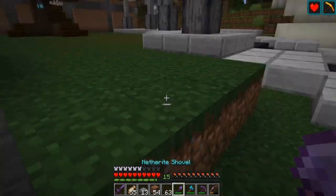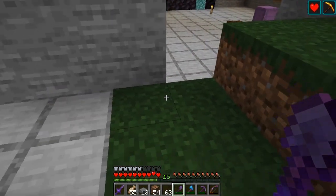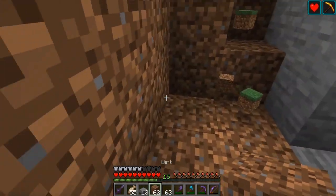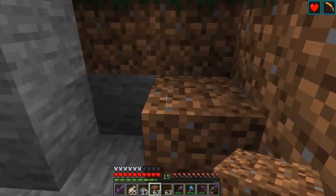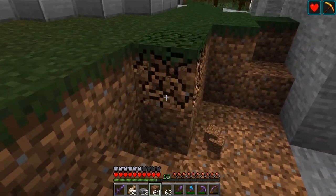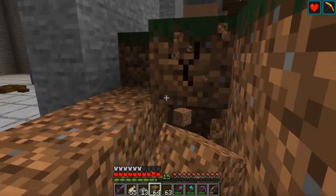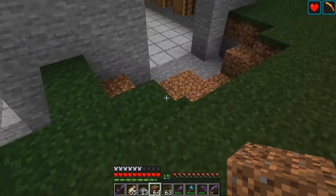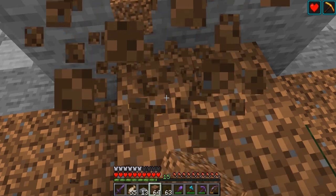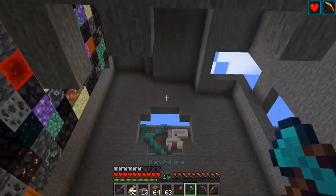But that's a plan for this area, which means right here where these openings are, I think I'm gonna make a nice little rounded deal here. I'm just kind of laying this out right now as I'm going, so I'm not sure exactly how well it's gonna come out. But yeah, these will kind of be like chimneys or something. But we'll see what happens here. How I'm going to do that, I do not know. But that's the plan for this area, so I'm going to have to get a bunch of supplies.